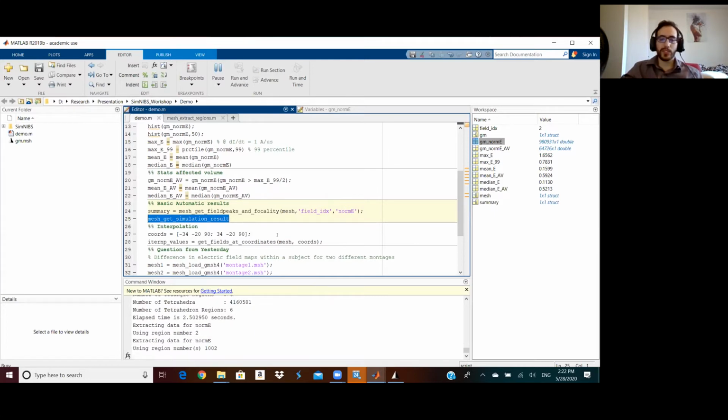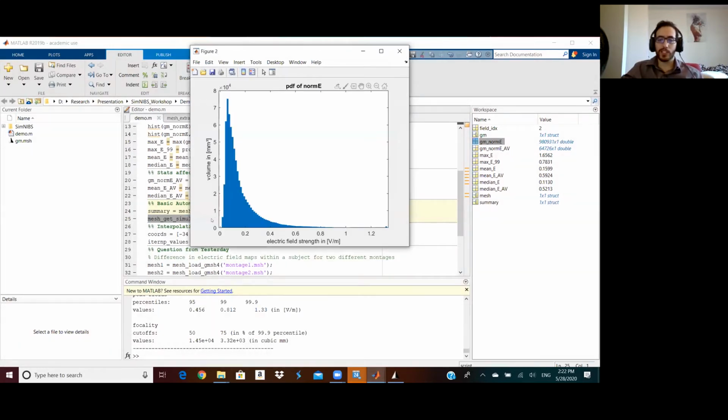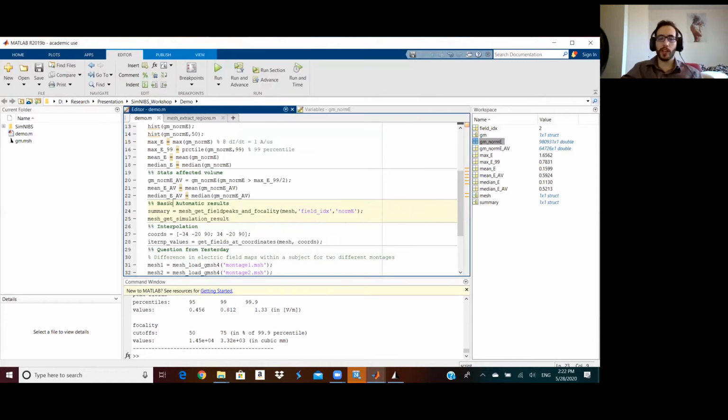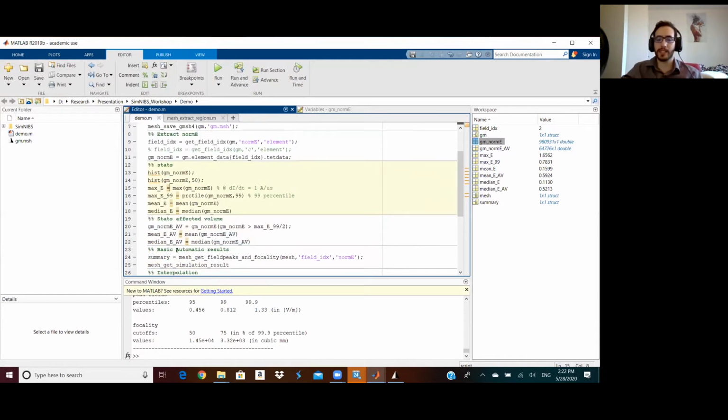And after running, it will show me some results as well. For example, it draws the gray matter for you, and it draws that histogram that I showed you. I understand that the thing that I showed you is redundant, but I wanted to explain how you can write your own script manually in case there is no built-in function like this.